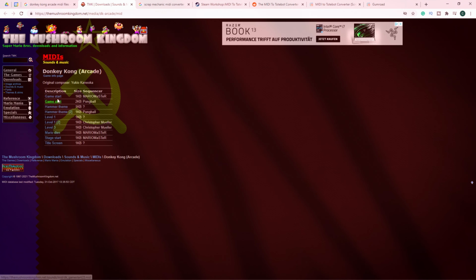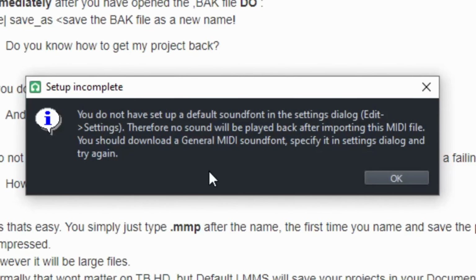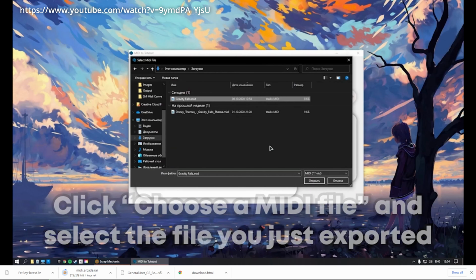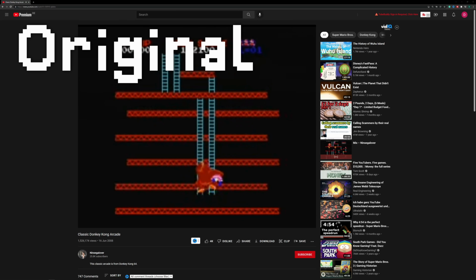First off, I had to 100% legally acquire the original MIDI files from some slightly questionable website. Then I needed a sound font to actually hear the music, which led me to a weird website with a Japanese sumo ringer and something called Fatboy. Then I just had to feed everything into the tool, and I'll just listen to one of the results.